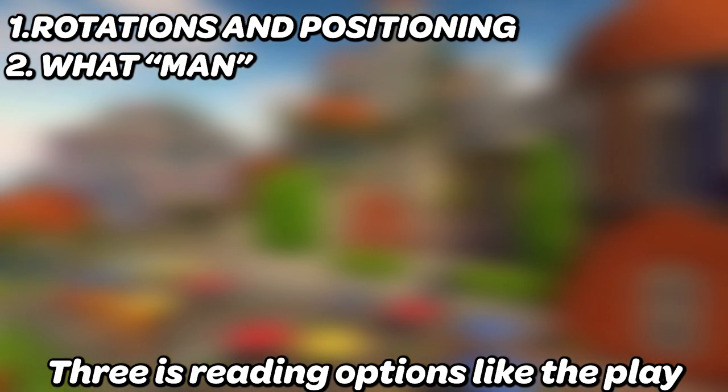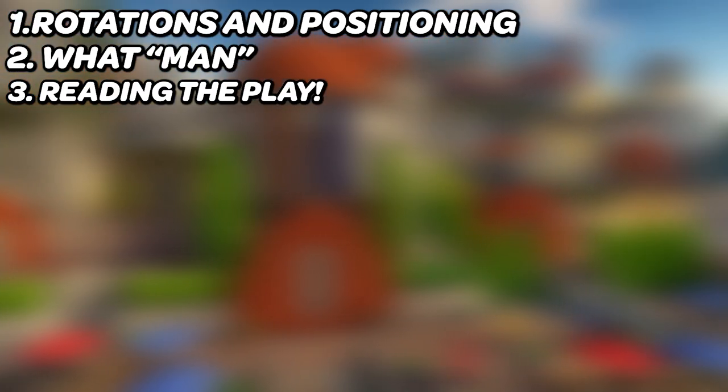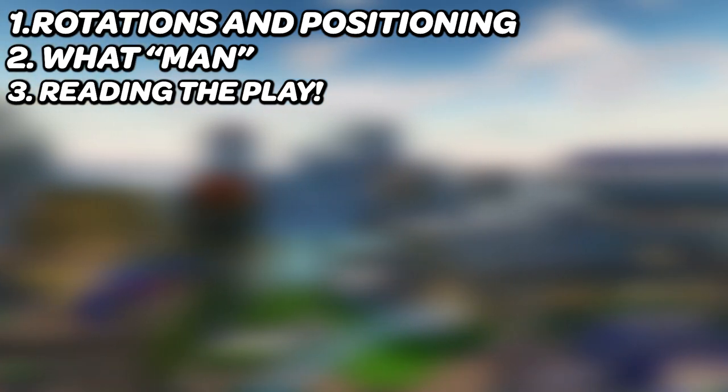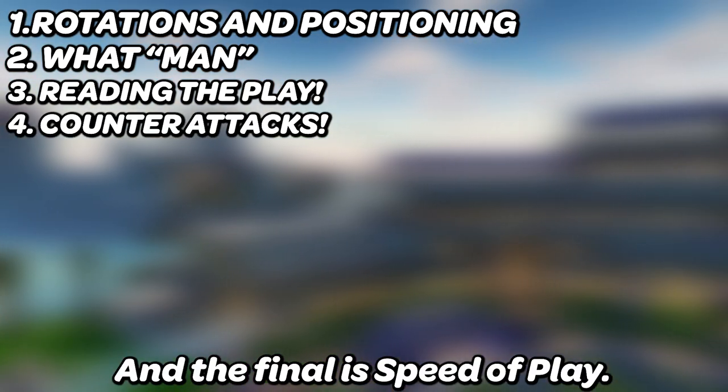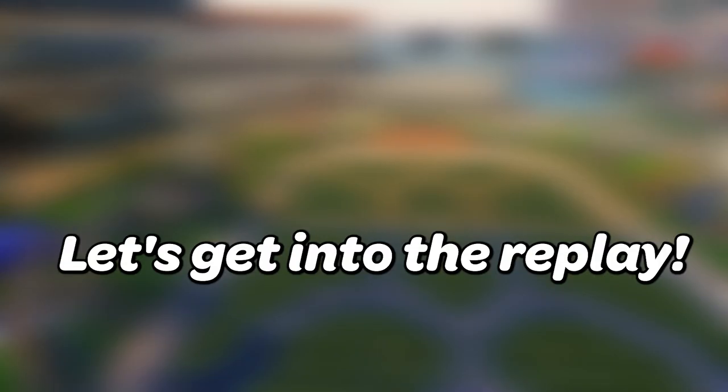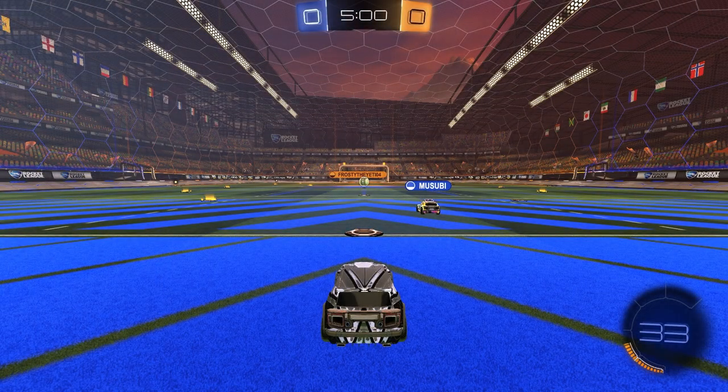Number 3 is reading options, like the play that the opponent can make. And number 4 is counterattacks, so kind of self-explanatory. And the final is speed of play. I'll go into more detail with that coming up. So with that discussed and described, let's get into the replay. Alrighty, let's get into this replay.